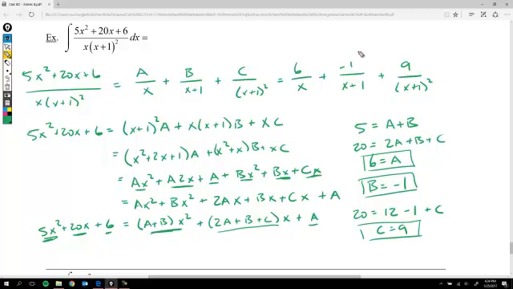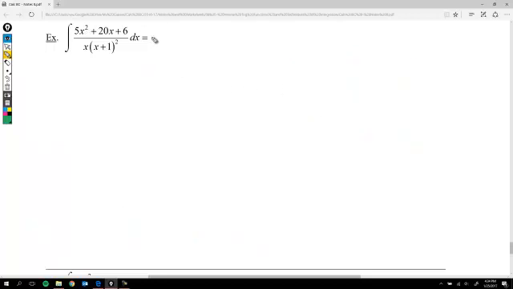Okay, so this is my partial fraction decomposition, and so I'm going to now rewrite my integral using my partial fraction decomposition. Okay, now I'm going to clear this just for space. So now I have the integral of 6 over x plus -1 over x plus 1 plus 9 over x plus 1 squared dx. Right, this is pretty straightforward to integrate.